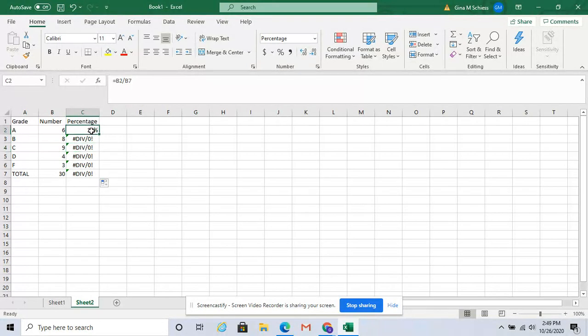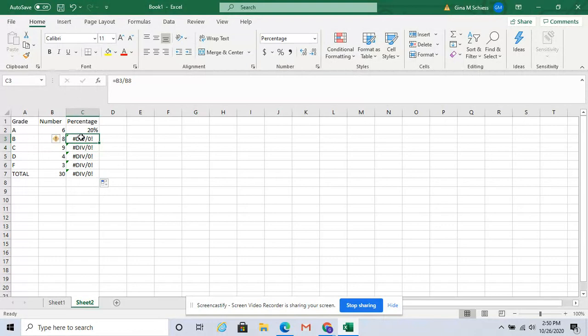Why? Because if you keep it as a relative reference, changing where it goes, it automatically says I want to take the number next to me in the B column and divide it by the number 5 down. 1, 2, 3, 4, 5. And there's nothing there. So I think you get the idea. I don't want to go relative to where I am. I want to always go back to the absolute or fixed cell.